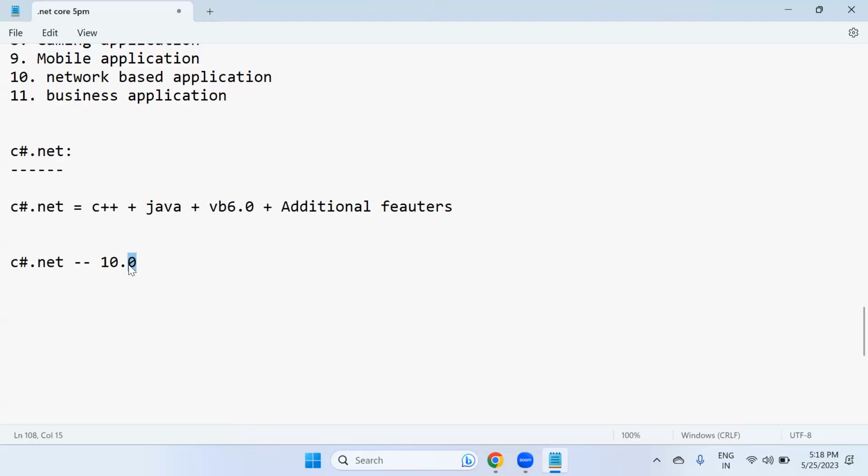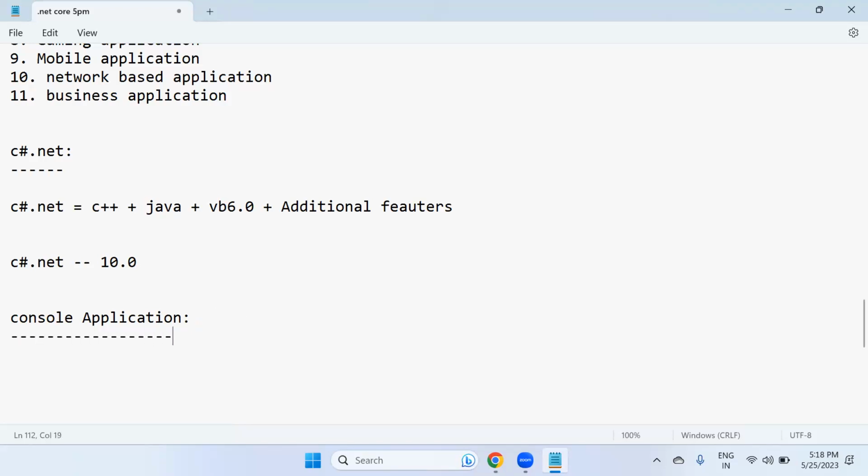But in C#.NET, mainly we are focusing on one important application called the console application. What is a console application? A console application is a standalone or desktop application.